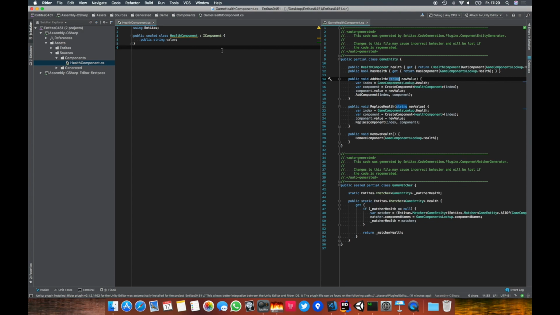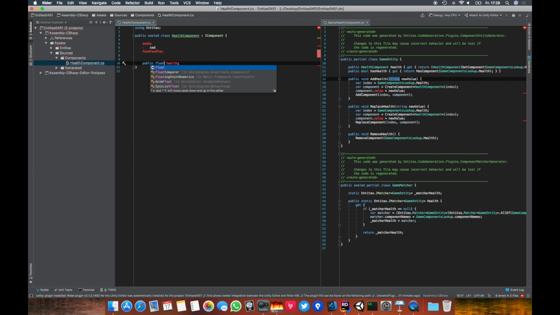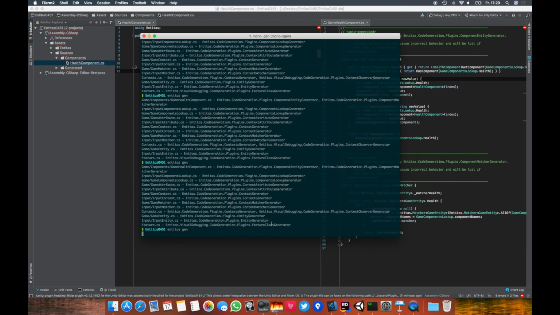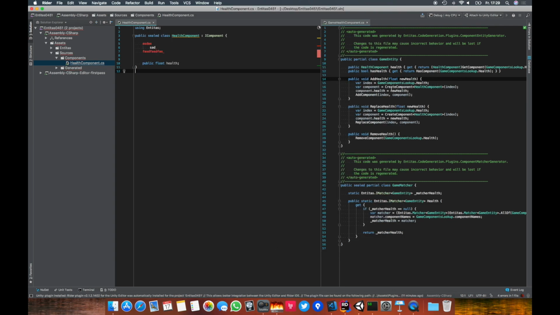And it's a string. And to make it really, really obvious, let's just make some compile errors. Let's just add some random stuff here. Make this whatever, a float. And generate. And it works.